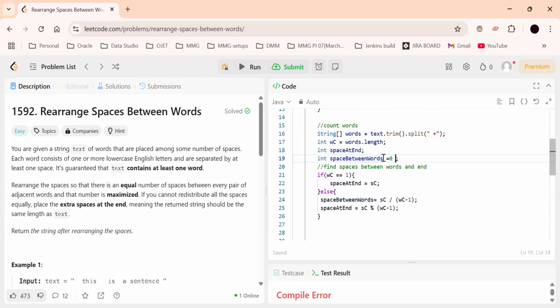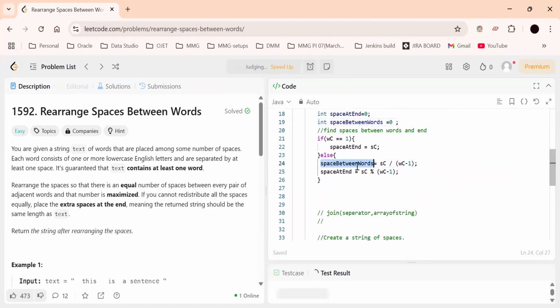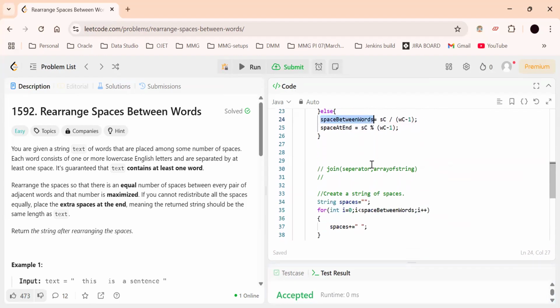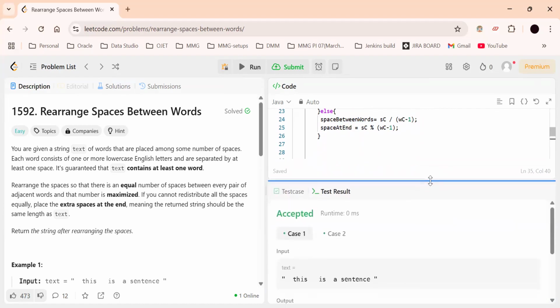Okay, let's take this 0. Let's take this 0 by default. Let's run this. We should take initial values as zeros, guys, because if the else case doesn't go up, this value will not be there. Whenever this value is not there, it will say it has not been initialized properly. That's all. That's the reason.